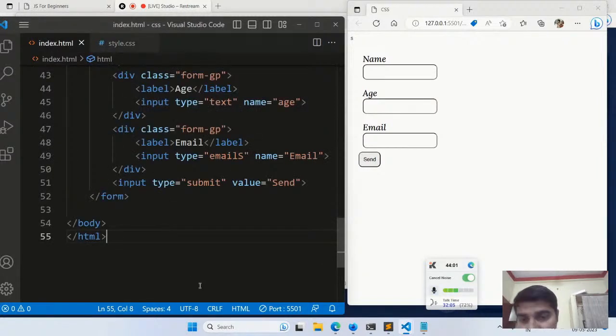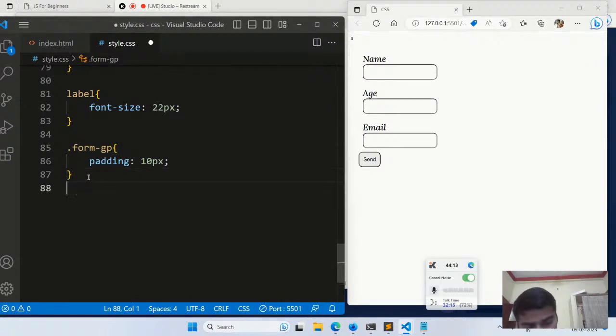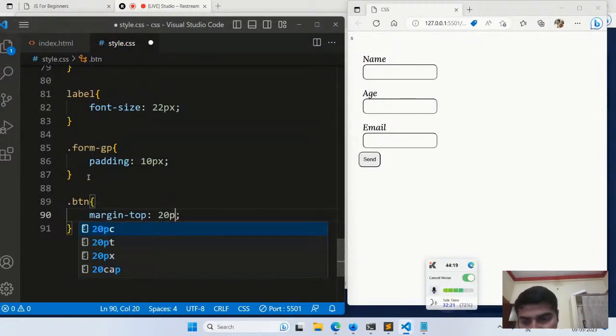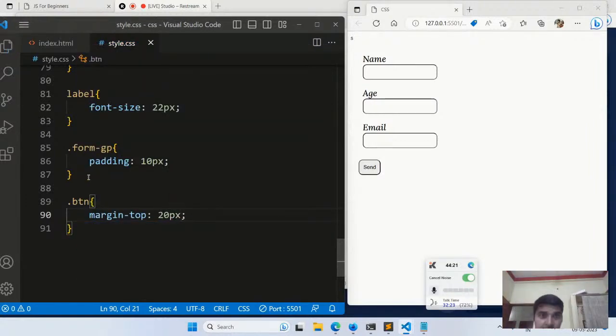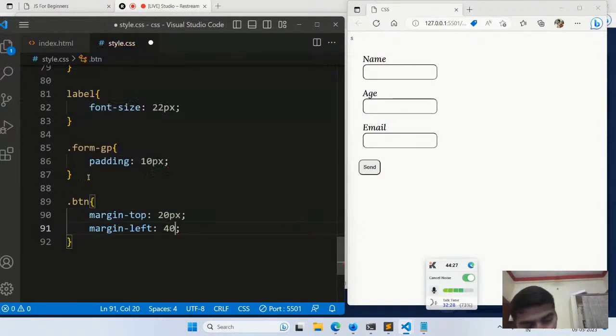So for this input, we will create a class btn, and with this btn we will try to style this form. So dot btn will have some margin from the top, let's say 20px, and from the left, let's say 40px.